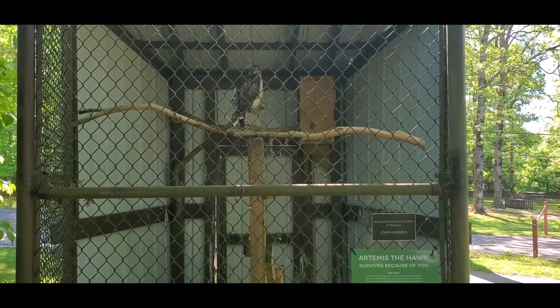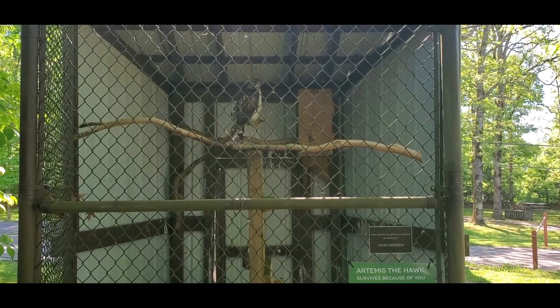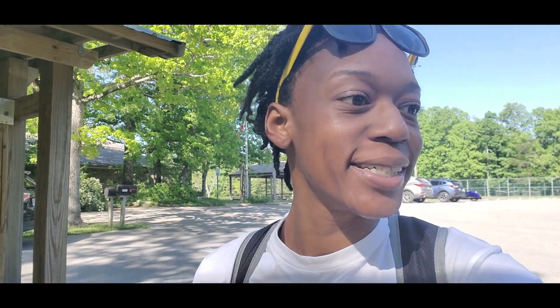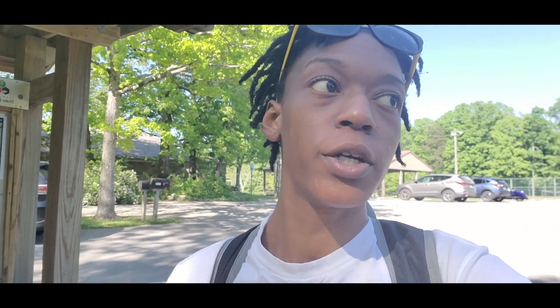This is the first state park we've been to where they have something on display here — the red-tailed hawk. We're going to go over and check out this signage. You know I gotta start the trails off like that — there's too much information to recall later. Comment down below if you actually revisit the video and pause it to read through the information. This one has a three-fold pamphlet inside, so I'm just going to pan it and hopefully you catch everything.